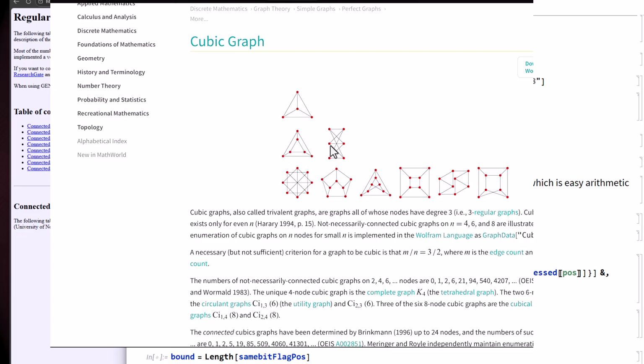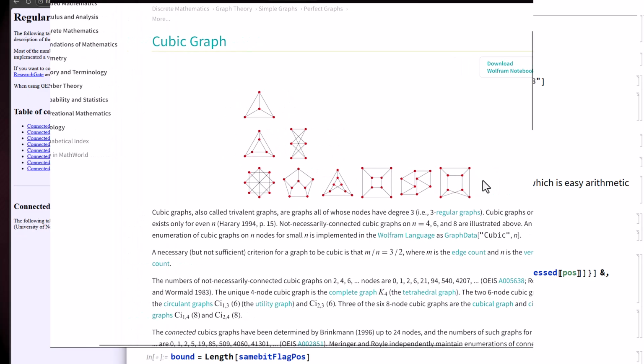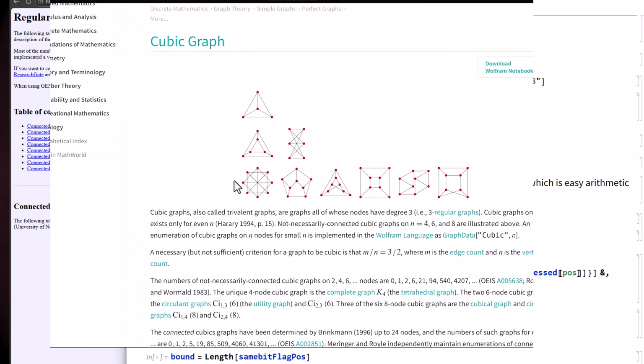In total, 6 points, and you have two types of graphs. And with 8, you have these types of graphs. The first one is not connected, and the other five graphs are connected.